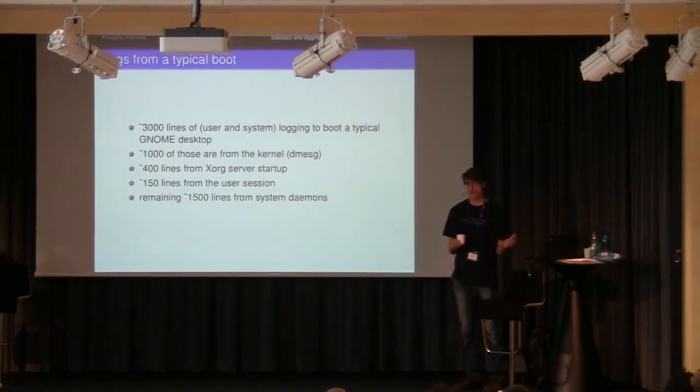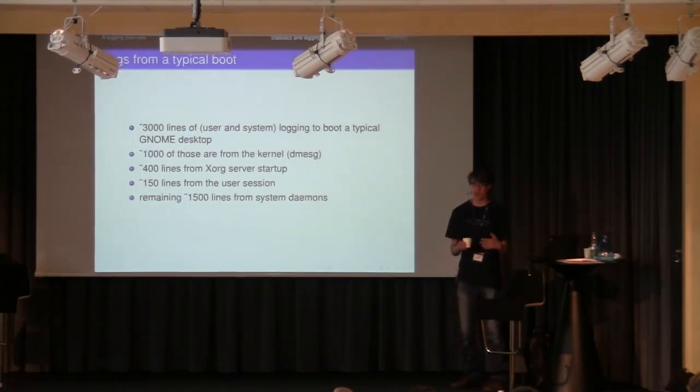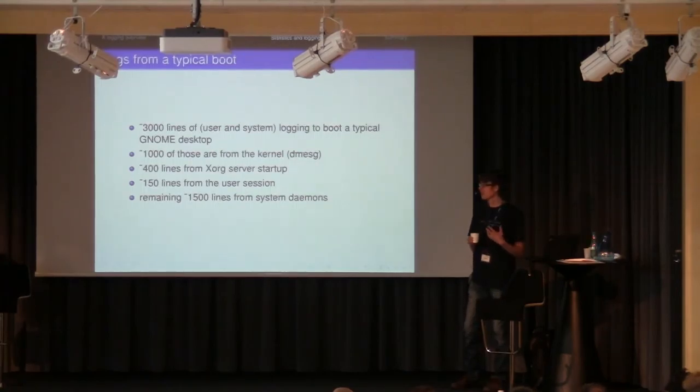I mean, it would be nice if that ACPI dump at the beginning, which was like a hundred lines of just random memory maps, was not there. But it's probably really useful for kernel developers. And we could pass like a silent flag and never see it. But I don't know. That's not really what bothers me. 400 lines from Xorg server startup. Yeah, that's a little bit annoying. It's mostly 400 lines of, again, enumerating what hardware you have. Like which monitors are connected. Which video cards do you have? A lot of it isn't super useful because it was probably from a time when we used to have a configuration file. So when it actually mattered, when it mattered like screen one or screen zero or anything. Nowadays, probably a lot of that isn't that useful. So we could probably get rid of a lot of that. 150 lines from the user session. So this is actually separate from that. It's things like applications starting up and registering a well-known name on the bus. And then the session manager seeing it start up. Not so useful.